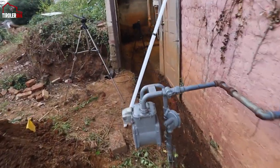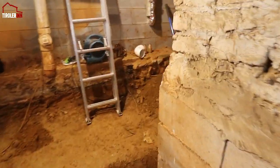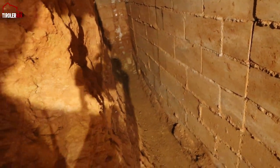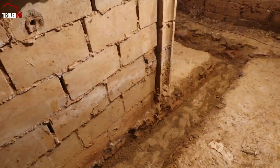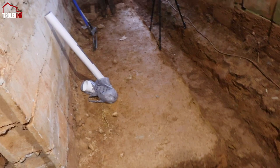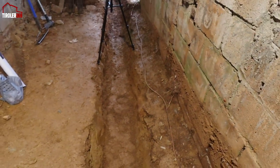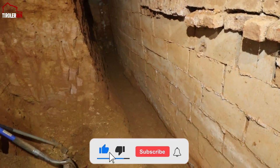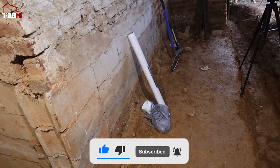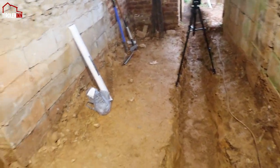And then on the inside, I cleaned up a little more without the camera because there just weren't any angles that I could get with the light. But I basically dug out the rest of the section over here. So we are ready for a membrane over on this side that has those dimples to keep a little bit away from the wall. But unfortunately, I have to order that. This is a special order. They don't have it in stock. So hope it comes on time for next week so that I can order also the gravel. I already have the fabric and I have enough pipe now. So we should be able to finish the drain next week if the gravel and the water membrane is here.